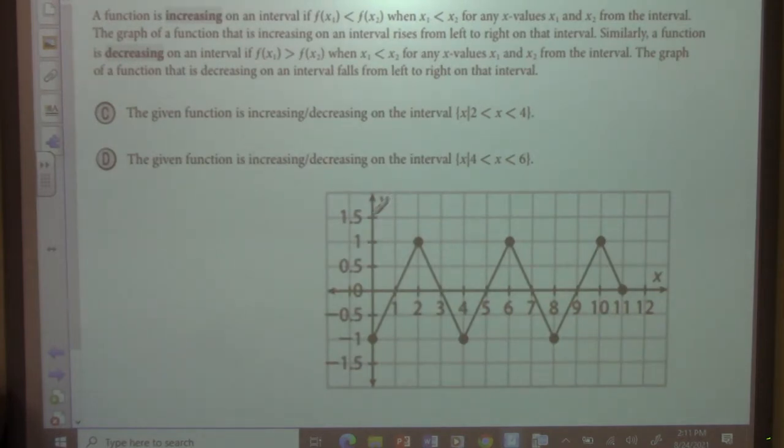We're going to talk about increasing and decreasing intervals. And what I did is I took the snapshot of the same, I clipped out the graph here. And so see, the given function is, we're talking about increasing, decreasing here. And so when you look at increasing, decreasing, you have to go from left to right.